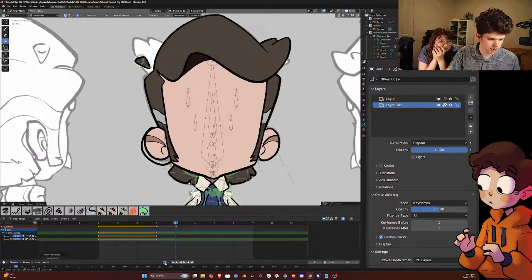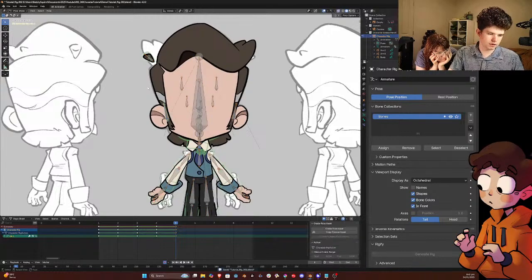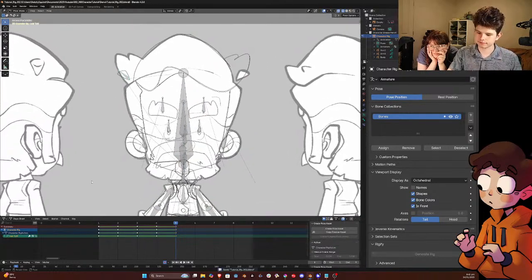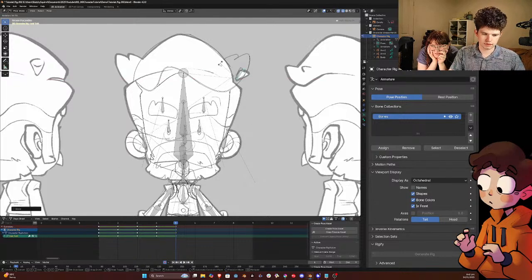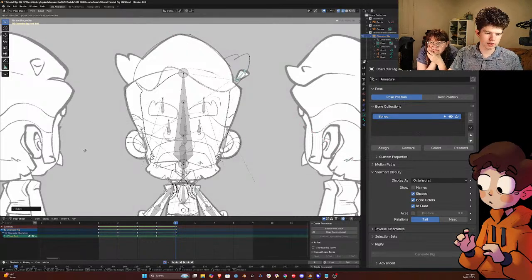Paste. Why didn't it? That should have maybe duplicate. Yeah, duplicate will work. And then where is the hair? There it is. I don't know how I feel about flipping that. I think I'm going to flip it in the grease pencil in the drawing.